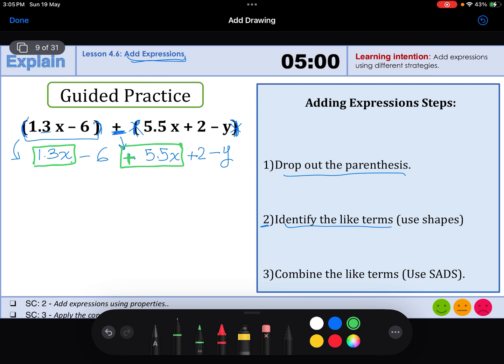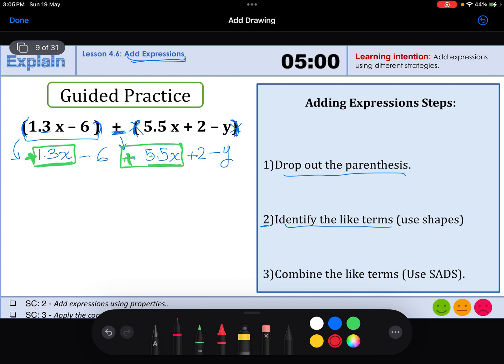Always, girls, the sign is written before the term. So this term, the sign of it is positive. Okay? And if there is no sign written before the term, it's positive, but a hidden positive. You have to write it. Don't forget to do that. Okay? So these two terms are like terms. Therefore, I drew a rectangle around them.